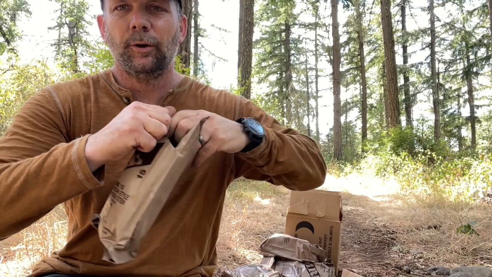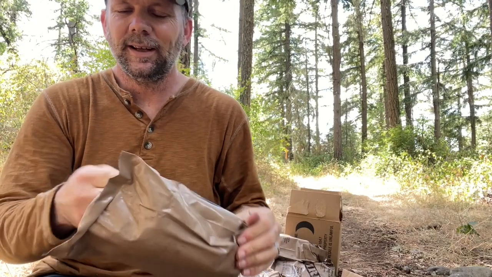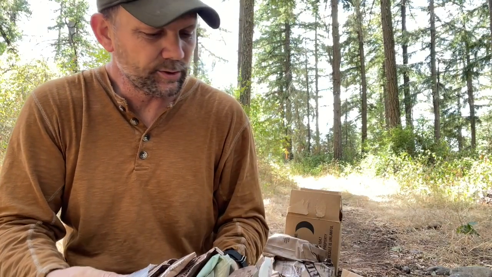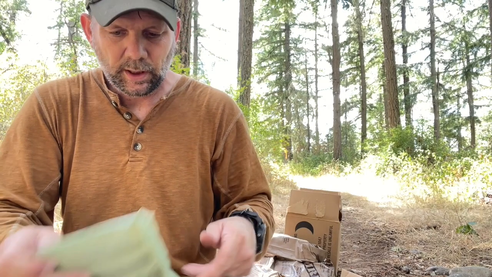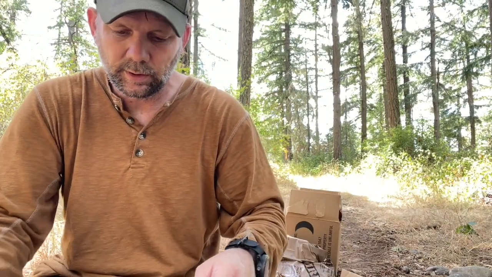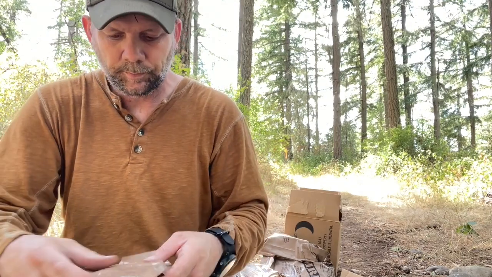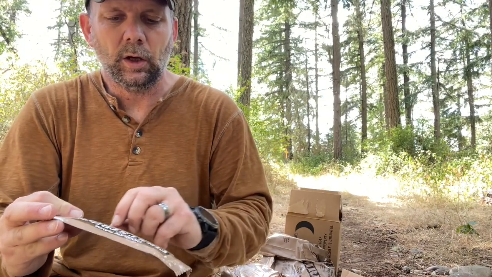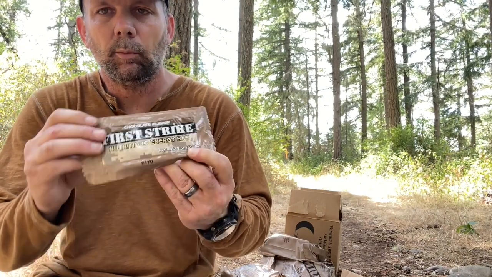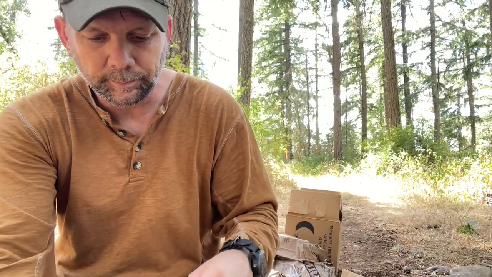So what you do is you take a credit card, CAC card, whatever, and just tear it right open. I mean, come on. It doesn't get any easier than that. Boom. So this is the Mexican style chicken stew. We got the chicken stew itself, cheddar cheese pretzels, condiment packet, heater, crackers, jalapeno spread, spoon, hazelnut cocoa, mango peach applesauce, hell yeah. And then a First Strike chocolate bar. So this is a pretty good MRE.